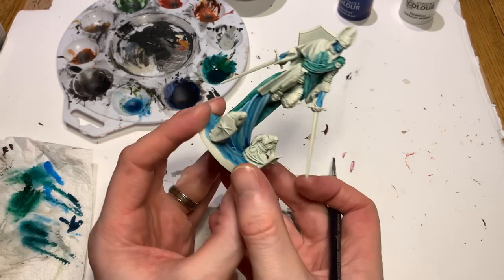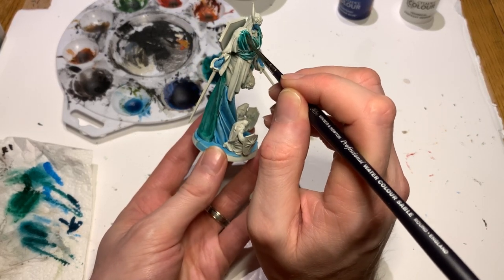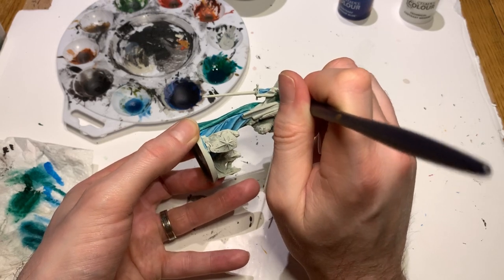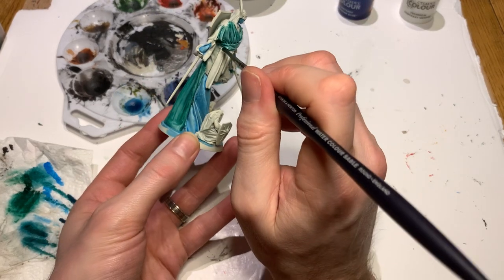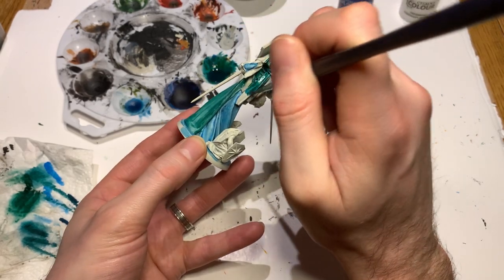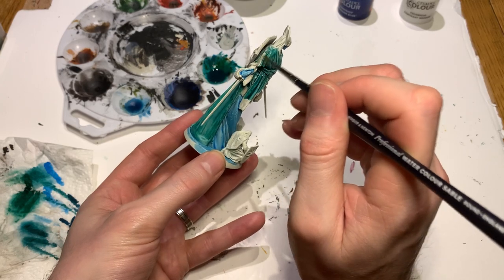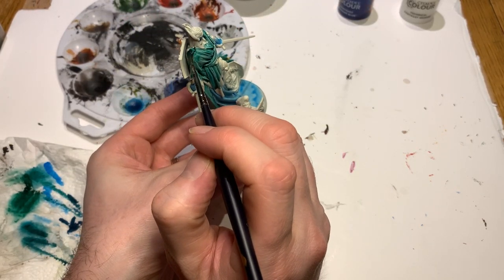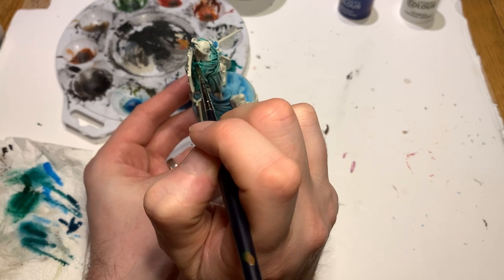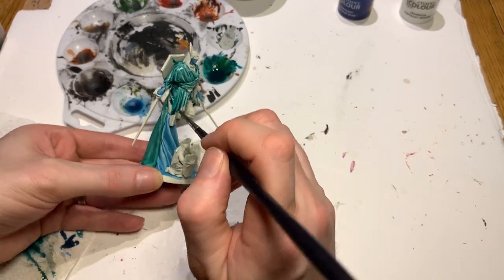Again, just getting in the nooks and crannies. Getting a decent amount of paint in there where the contrast, where the primer didn't really get. Make sure that this bit does not get drying before I finish it off. Yeah, I'm not sure about the hair. Really not sure about the hair, what to paint that as.